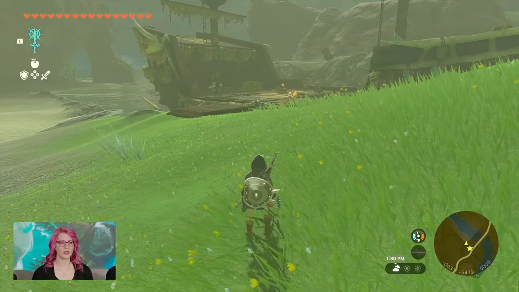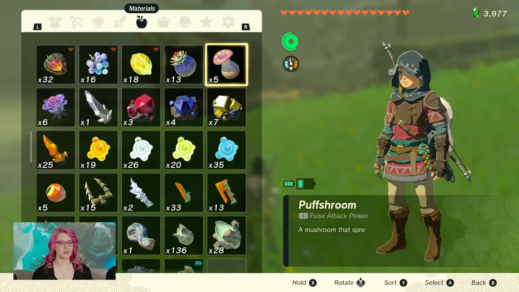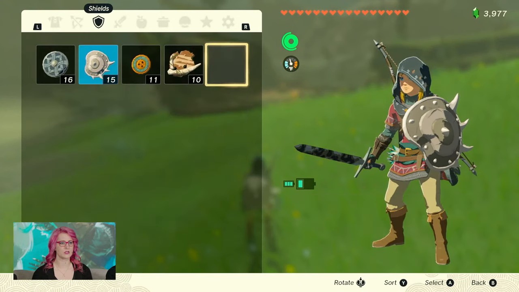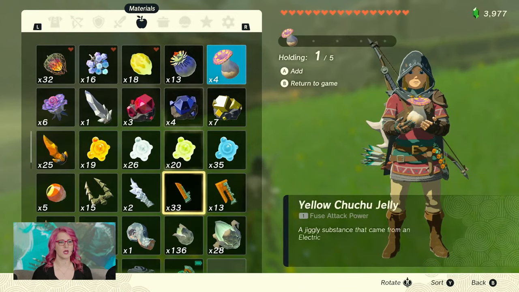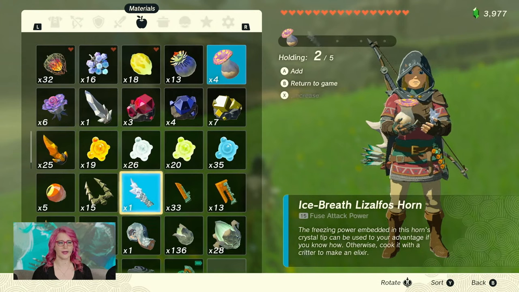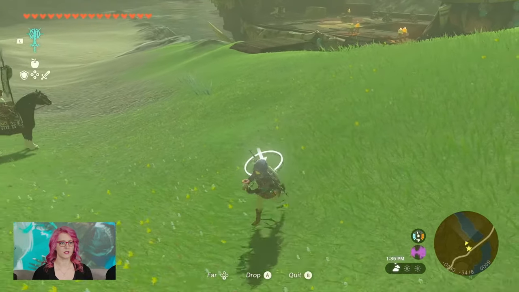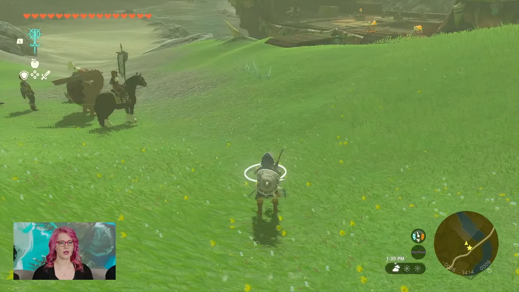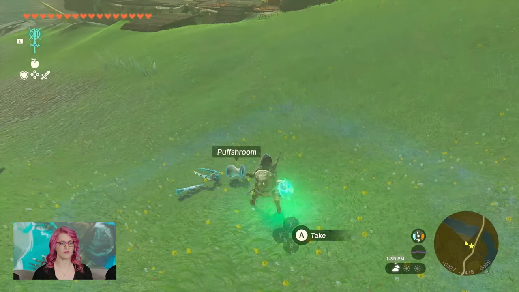So before we go across, I'm actually going to pull out some stuff from my inventory, because I have a bunch of weapons and shields that are primed for fusing. So let's take one of these, and one of these, and one of these. I love it because Kay has a very clear vision right now. I do, and these are some of my favorite things to fuse to weapons. So I've already got fuse out.